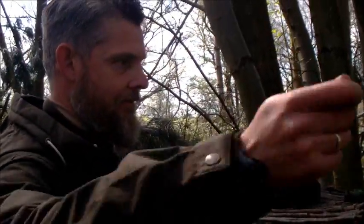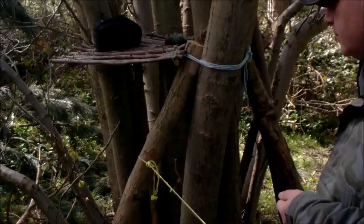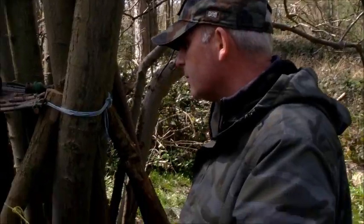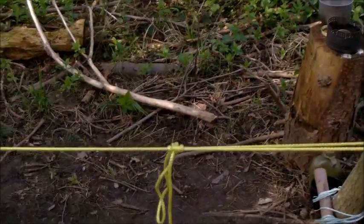So you've got that. I see what you're saying, either side, that makes sense. It's fine doing that on your tarp because you can just move it since it's only small. But on the ridge line, I wouldn't do that. No, that makes sense. That's it. That's brilliant. Excellent.